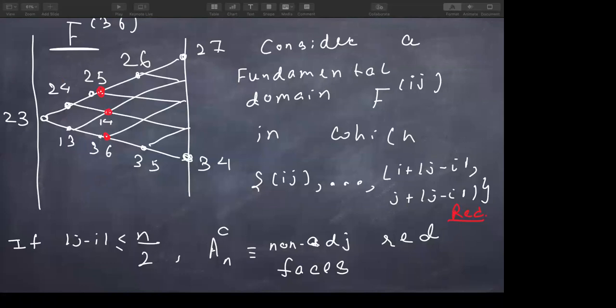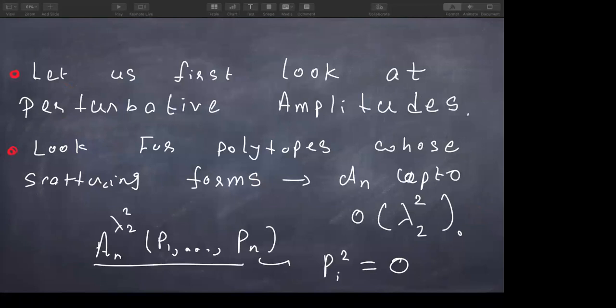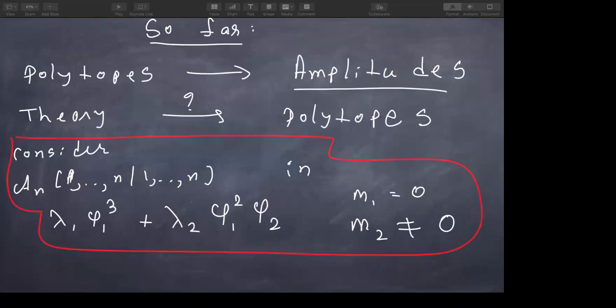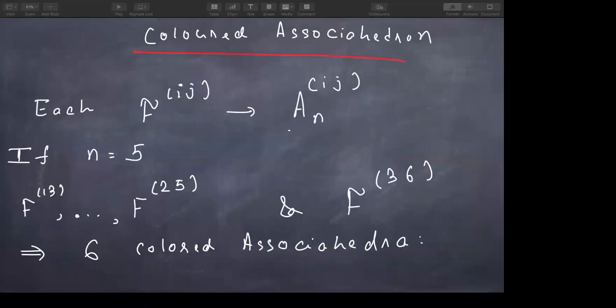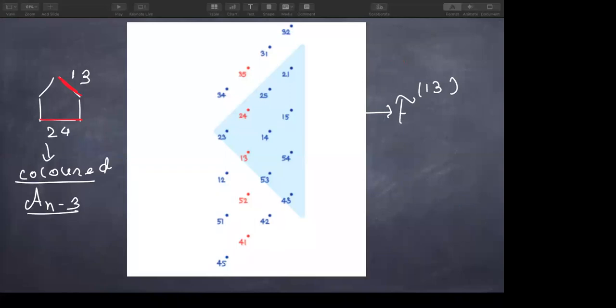Right now my goal is to show you that there are polytopes which generate these amplitudes in this theory up to order lambda 2 square. So I'm giving you that class of polytopes which I'm drawing here. But of course there are many now, unlike the uncolored accordiohedra where for each n there was only one accordiohedron. Now there are many accordiohedra, because every time I start with a given red ij, I get an accordiohedron. Just to give an example, even if n was 5, there are 6 colored accordiohedra where you start with 1,3 as a red dissection, or 2,4 as a red dissection, all the way to 2,5, or you start with 3,6 as a red dissection. We can see here that if you start with 1,3 as red, then 1,3 and 2,4 are red in the polytope.